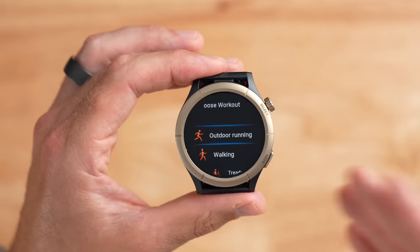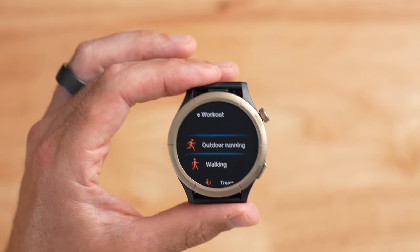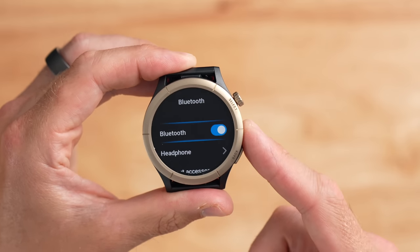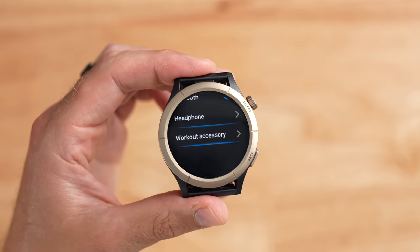When it comes to activity profiles, there are over 150 different sport profiles available, though many are copy-and-paste with nothing unique about them. The Cheetah Pro also has a track run mode that uses an algorithm along with GPS data to improve accuracy on a running track, which is pretty useful. It also supports external sensors via Bluetooth Smart — including headphones, external heart rate sensors like an ECG sensor, and even cycling power meters. Note it does not support ANT+ at all.